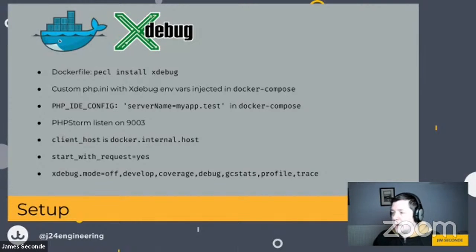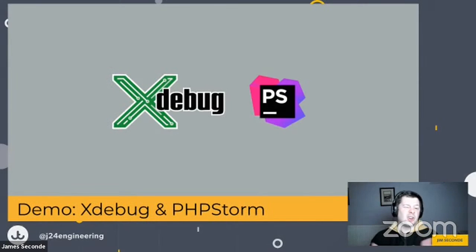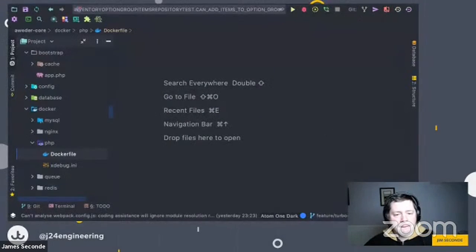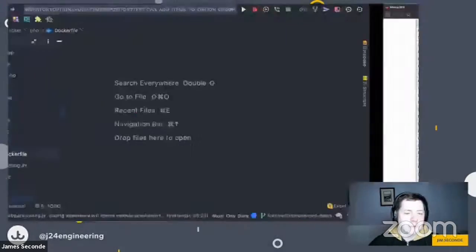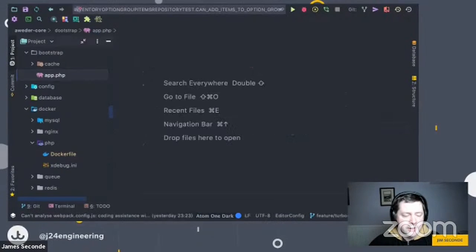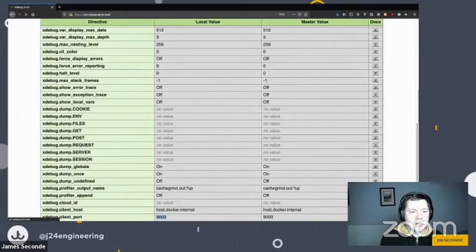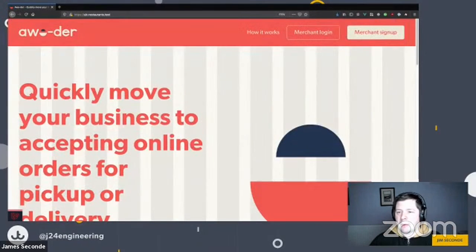So I am going to show you some controls and hit a breakpoint and actually show you what it looks like when it's in PhpStorm. So now I do my praying thing. So let's go to the app first. I need to take off that. Oh, I've already done it. So if I refresh the page, I should get, there we go, my app. I'm going to log into my app. Here we go. Merchant login.